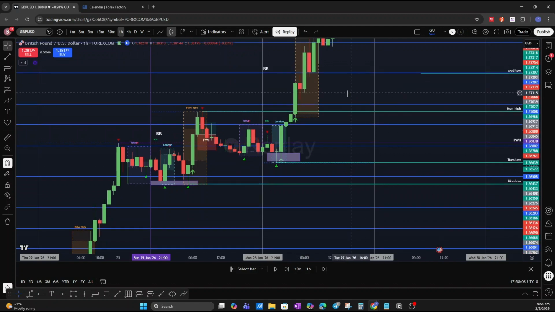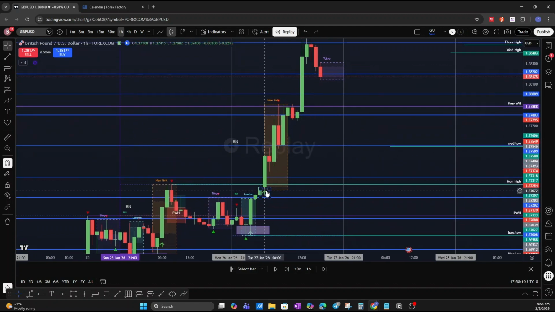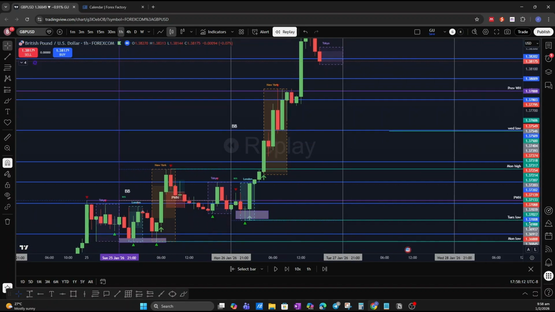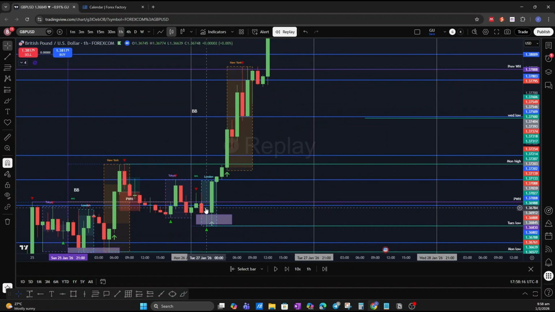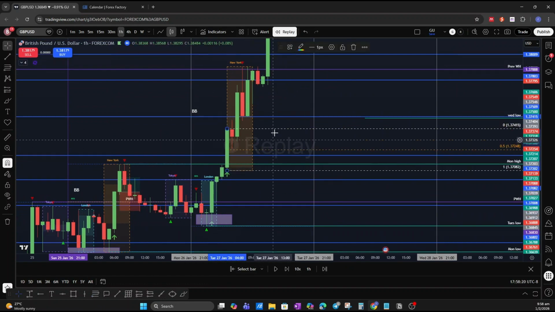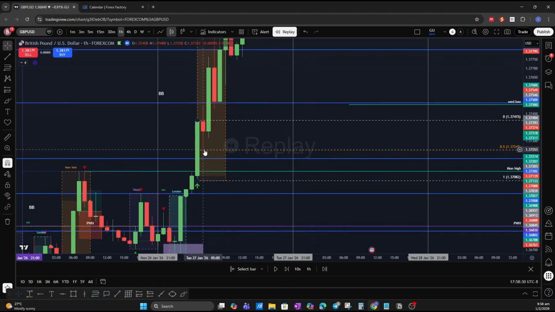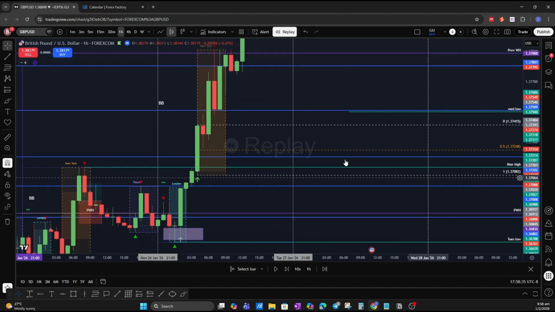Okay, so for this 4 a.m. candle, the next day, right? 4 a.m. candle. I was actually looking for an entry, but price did not really reverse to the 50% fib level, which I'll cover in future videos. It missed it by less than 1 pip. But I stick to my rules and I didn't really enter any trade, so nothing.